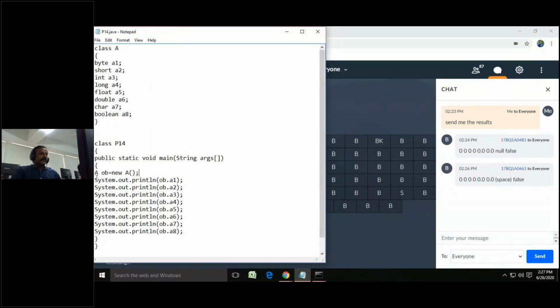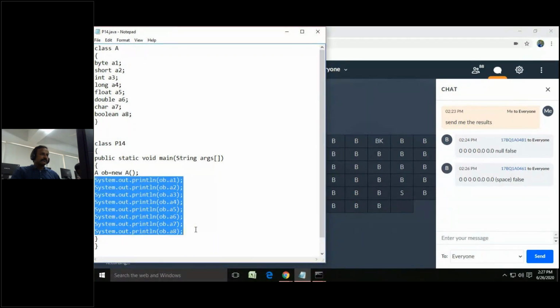After creation of this object and assigning it to reference variable OB, I am trying to display the values from A1 to A8. So we get the result as 0 four times, 0.0 twice, then space and false.